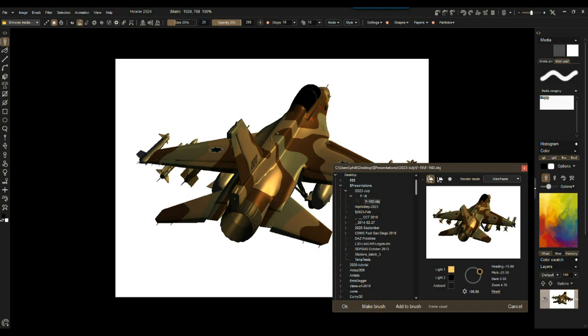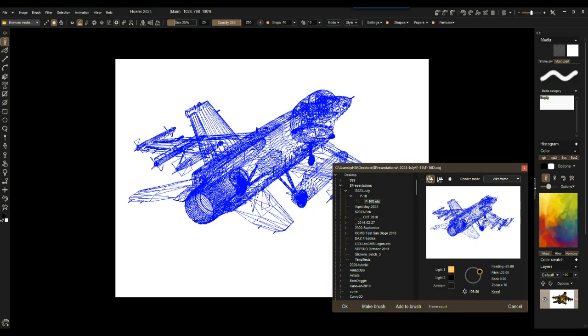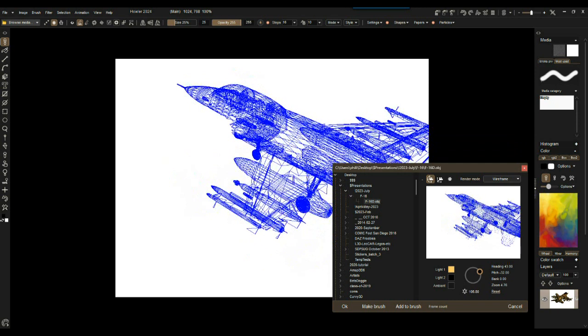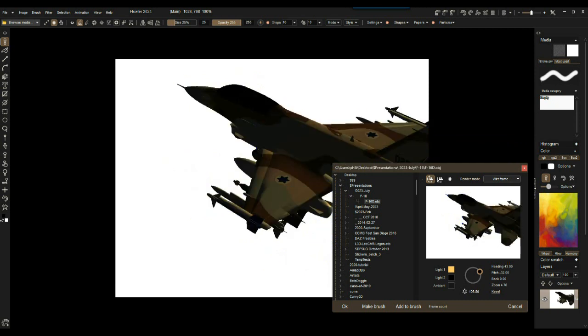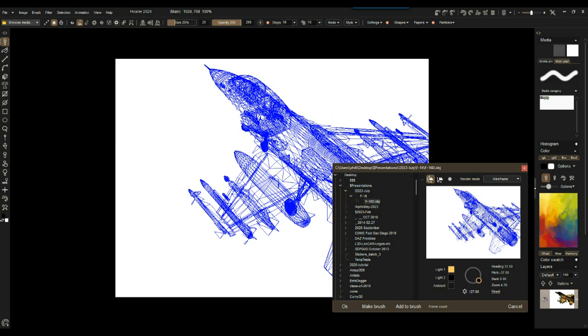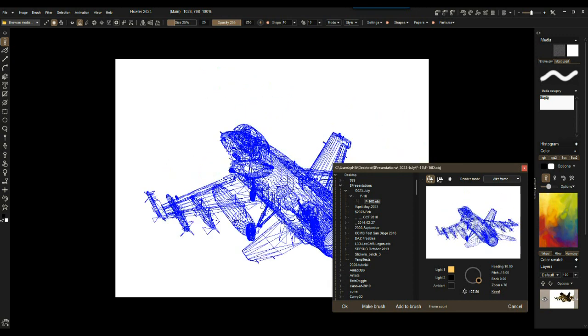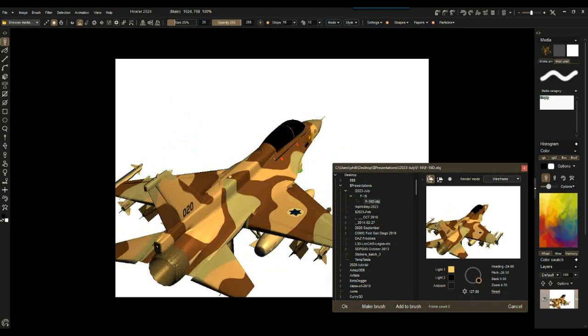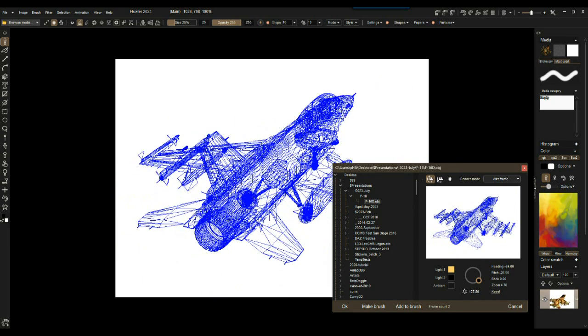And then you can say, well, let's give it a slightly different angle and make that a brush. And yet another. Actually, not make it a brush, but rather add it to the brush. That's what I wanted to do. So let's say I take this angle and give it a little bit brighter, and then I want something like this, right? And then so add that to the brush. And so you can easily create a whole collection of renderings in a single brush image sequence.